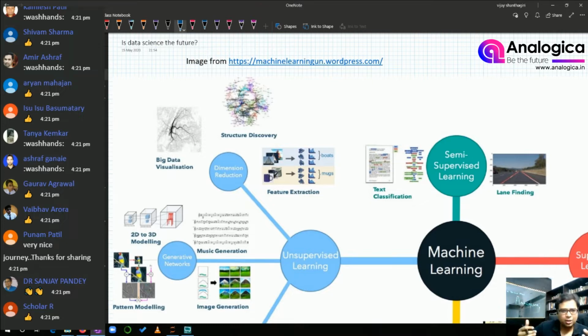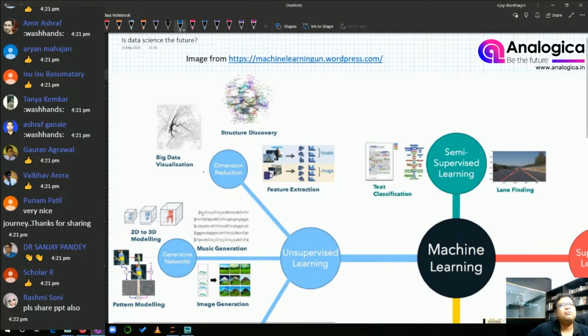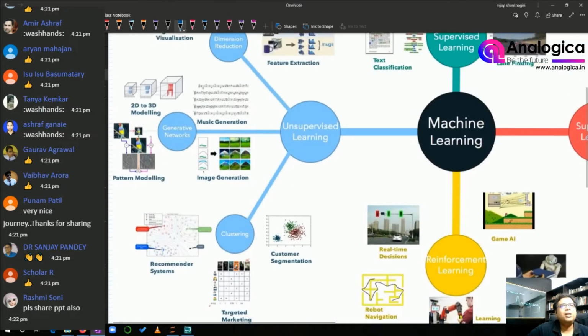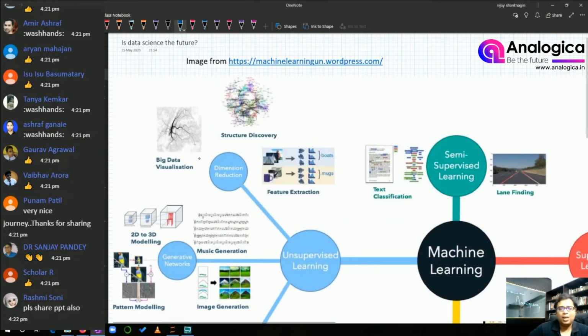I'm going to do a short journey, this new story over there. But let me just tell you roughly what kinds of fields we are looking at in data science. We have many different flavors of data science, which roughly fall into unsupervised learning and supervised learning, and there are many things. We don't want to get into details right now. There's a time for it, there's a context for it. When we talk about it, then we'll understand it.